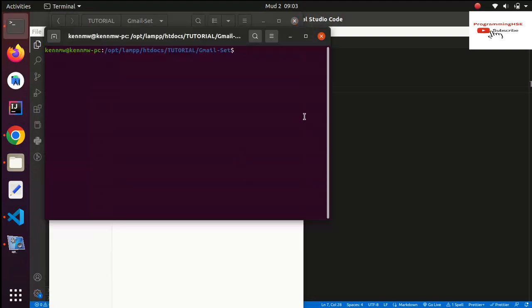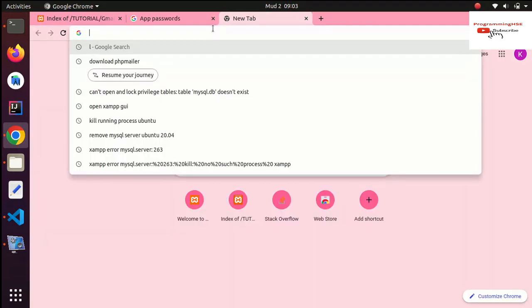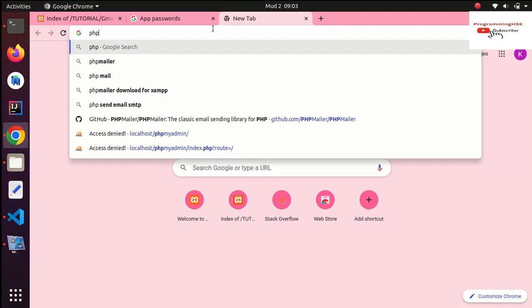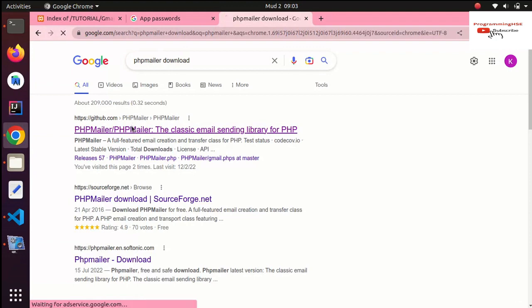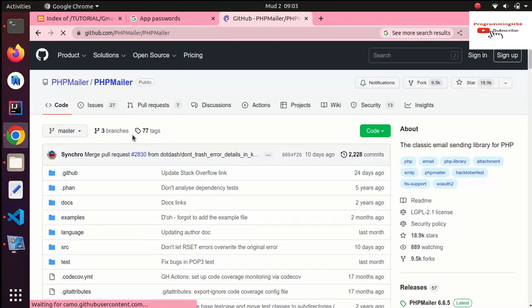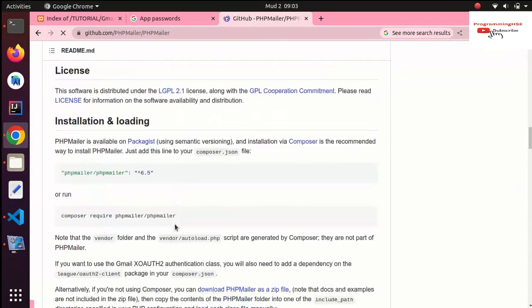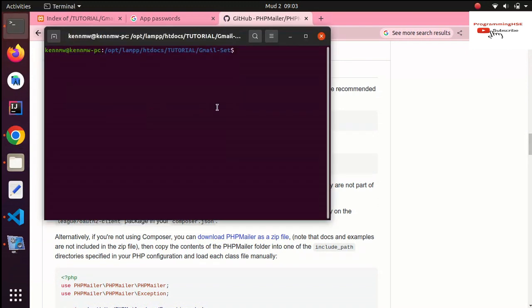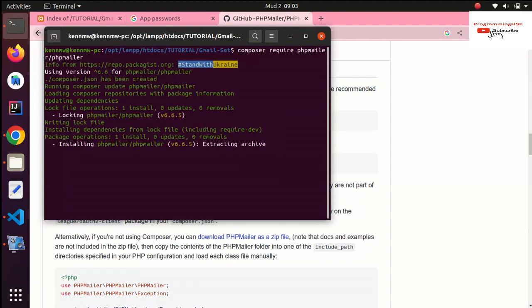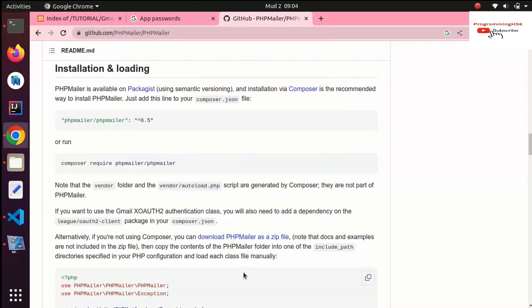Open in terminal. After I open there, I'll go to the browser and write PHPmailer download. I select the first option, PHPmailer. So this is the PHPmailer that I'm talking about. We'll use that composer require PHPmailer. So we copy, then we paste in our terminal, then we hit enter. So there it is, it's downloaded. Now our library has been downloaded.